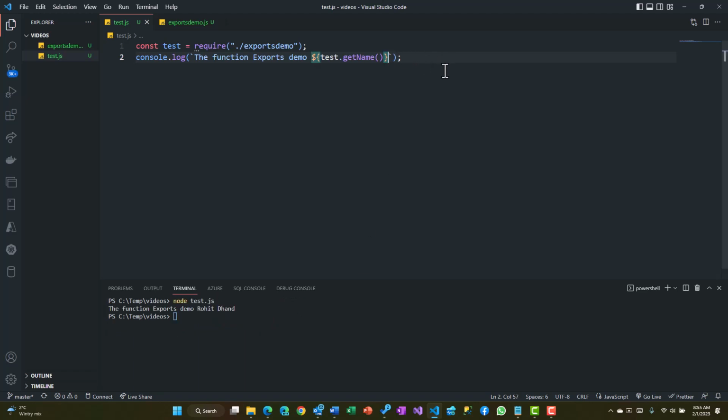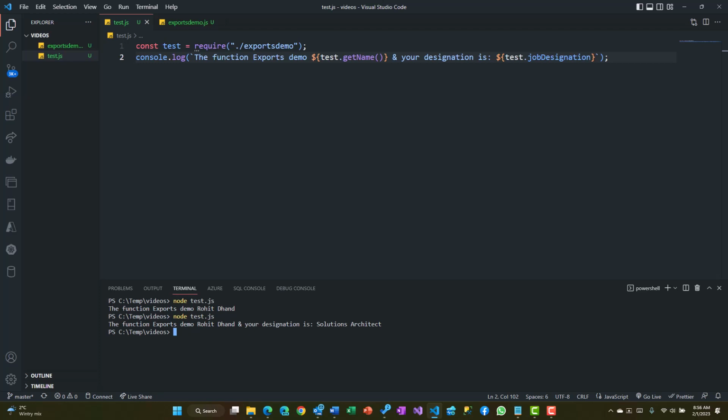And if you run test dot job designation, this would give me the job designation too. I could access job designation and get name, because test is now acquiring two values: one is get name as a function and one is the job designation.